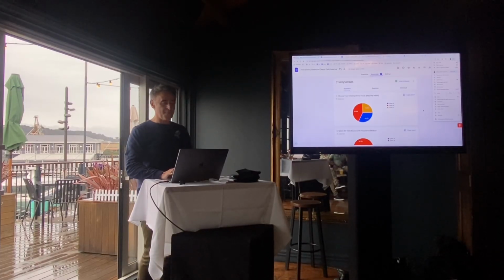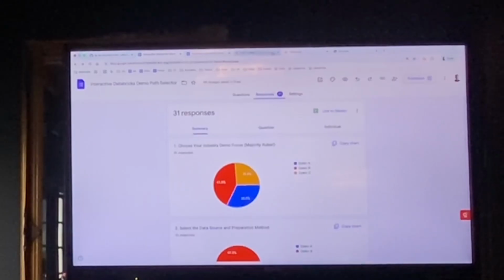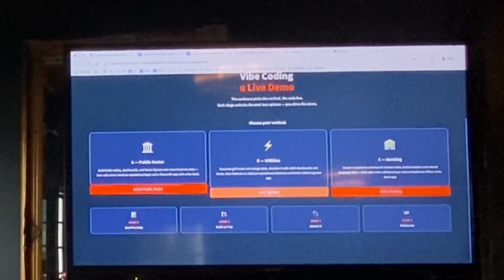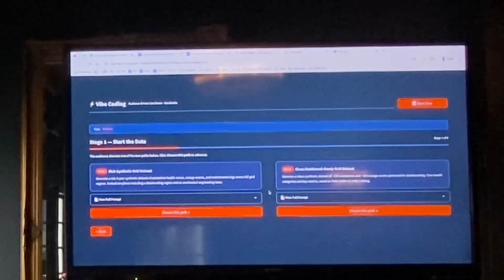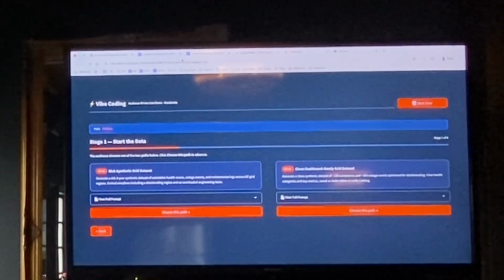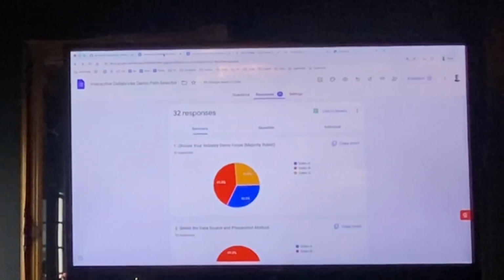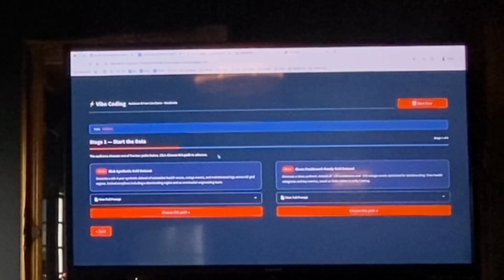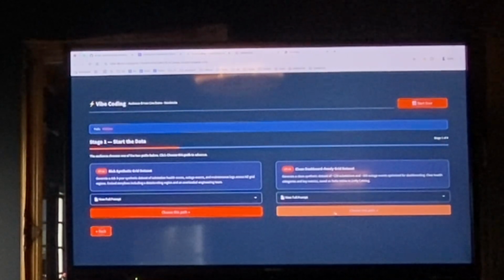All right, so we're going to go B. So let's go across to the actual vibe coded app, which I built ahead of time, and we are now going to be doing a utilities demo. Thank you for choosing utilities. So let's pick utilities. Right, what was our next choice? We're just going to plug these in. Crumbs. Nobody picked C, and that's because there was no C choice. Just checking, make sure you're paying attention. So we're going A, we're going B. Tell me what I'm picking here. So we're going B.